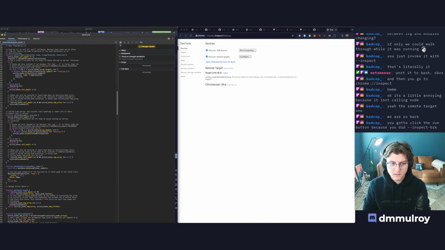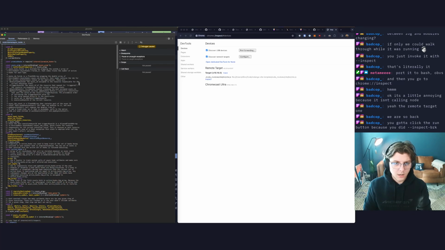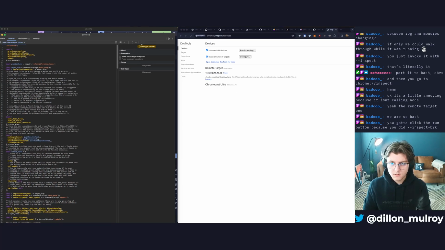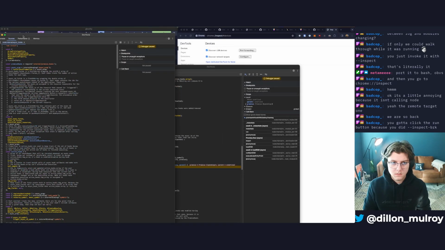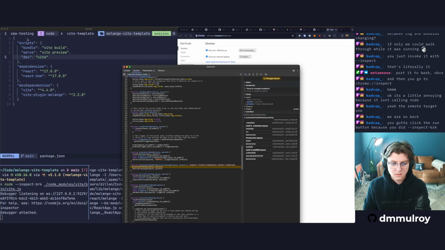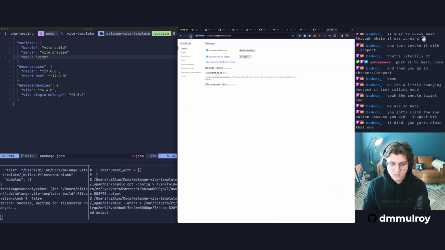Debugger paused. Help. Help. It died. It's alive.